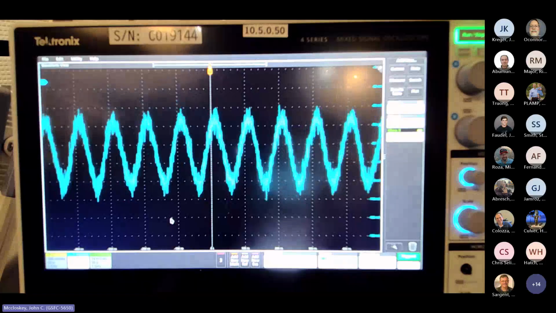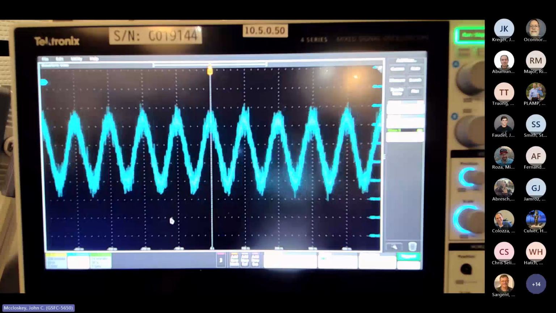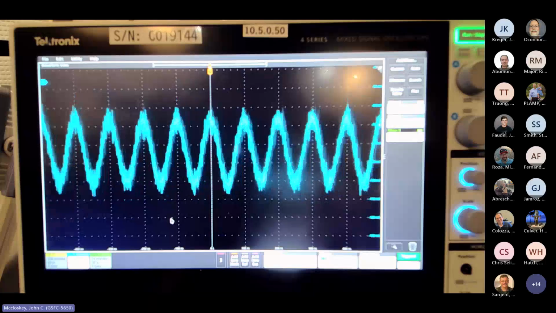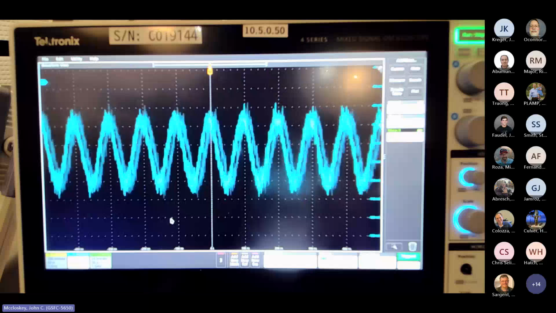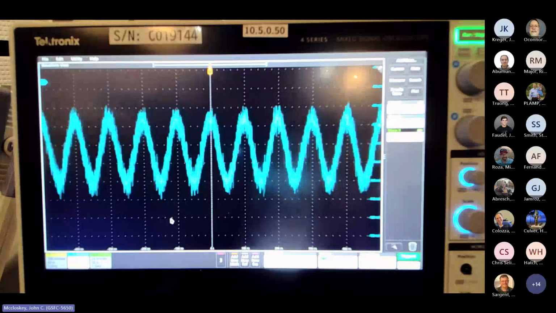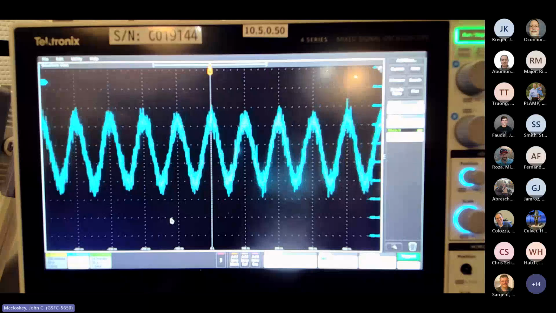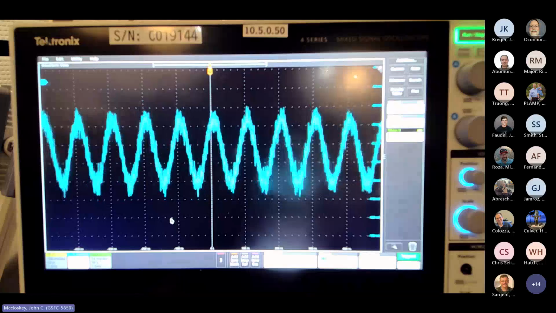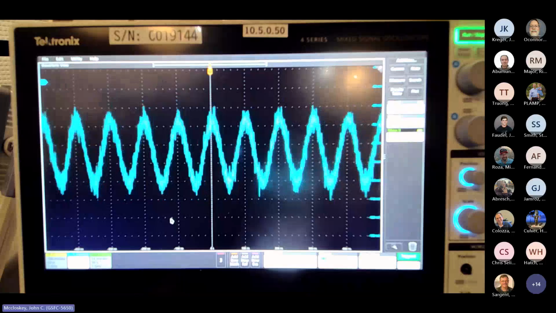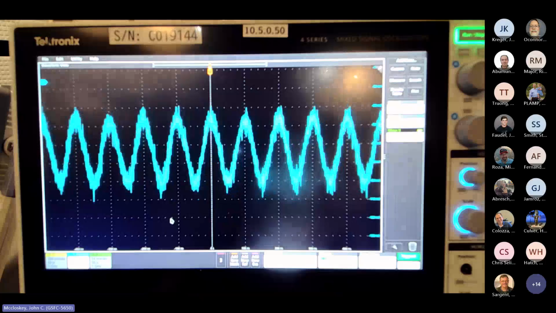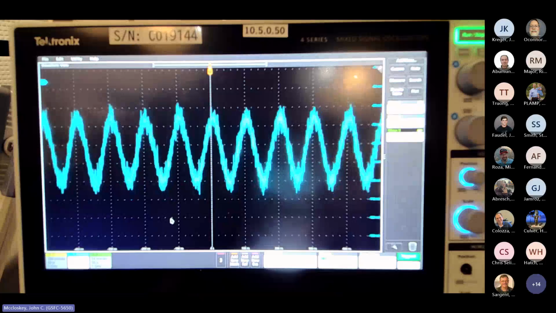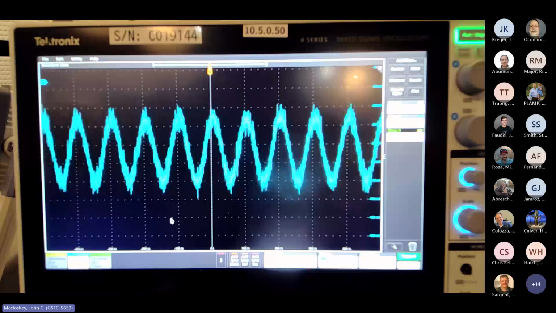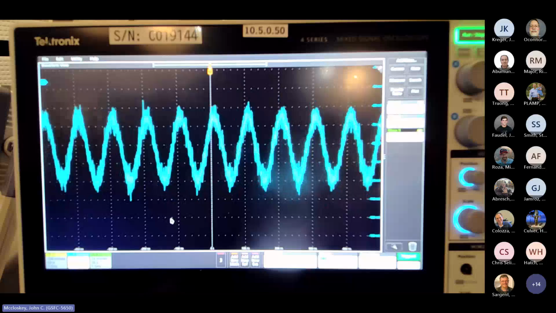What I'm guessing is, since I cranked the level up by half a dB, that on Monday I had let things settle for a bit longer before I started taking measurements. I think it thermally stabilized more, and that's part of what we're seeing here. If I took this back to the 110 dB microvolts that I was using Monday, I bet the readings would be much closer. But they're still close enough for purposes of what I'm doing here. So that was 10 megahertz.